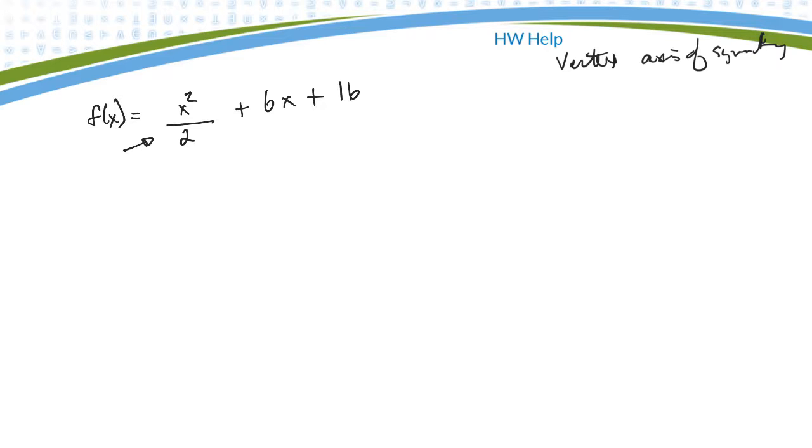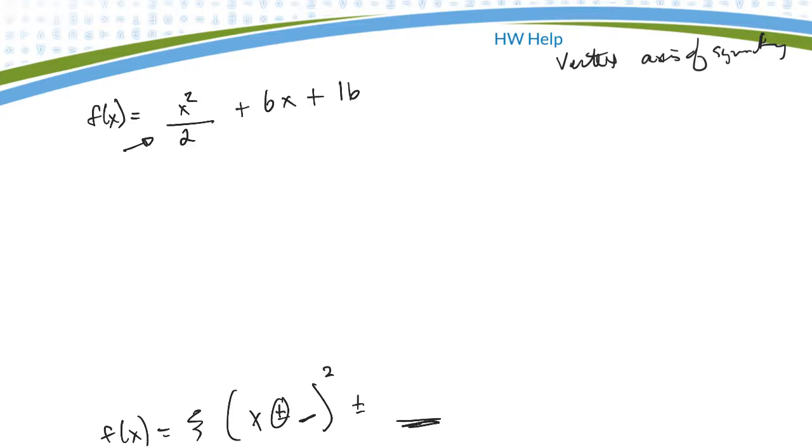Now I'm going to show you two ways of doing this one. The first way is the completing the square method, and the second method will be the formula way. But let me show you the completing the square first. So to complete the square, in the end what I want to have is something out front here, and then x plus or minus something squared, and then plus or minus something else. And the plus, it'll be a positive or negative, not both. Okay, so that's where I'm headed.